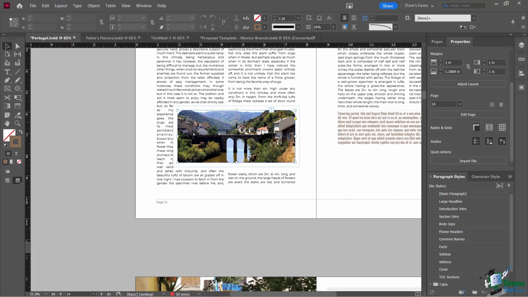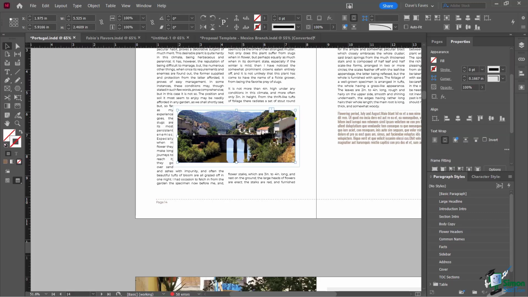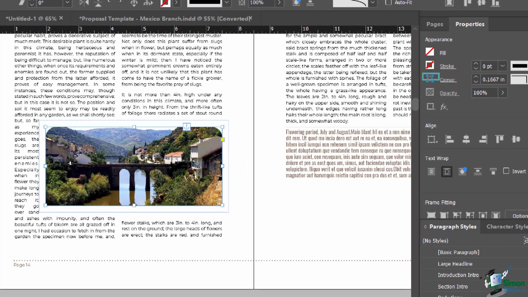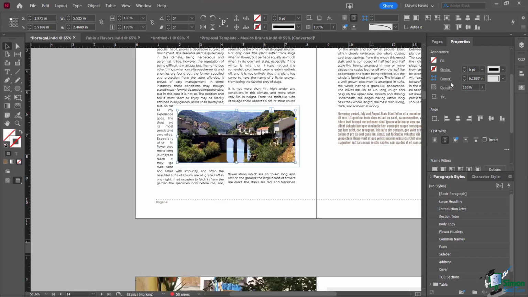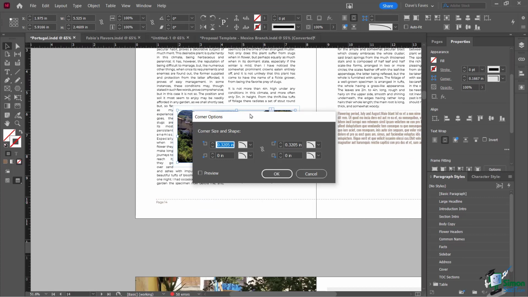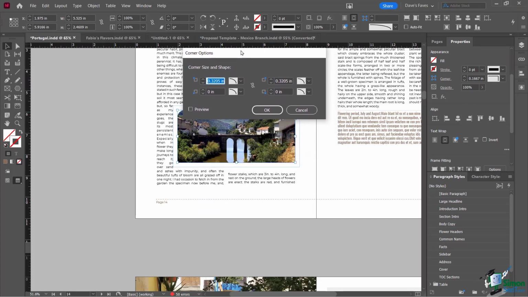All right, so really nice we can do that. And the last thing I want to show you is you can always come over to this little corner section, and notice how this is underlined. It's underlined telling me that I can actually click on it. And when I do that, you're going to see it allows me to do a lot of what I just did in terms of adjusting each individual corner, upper left, lower right, etc. And then I can make it so it's just going to do them independently however I want.